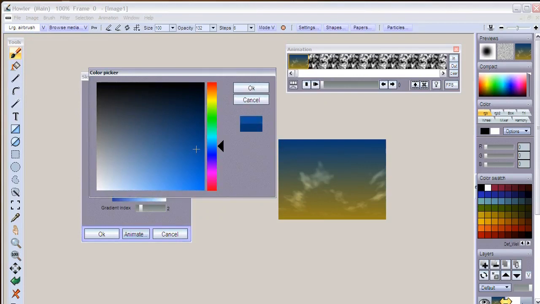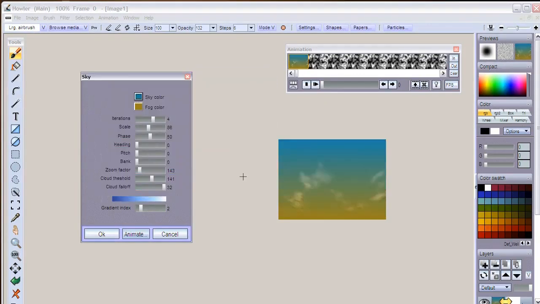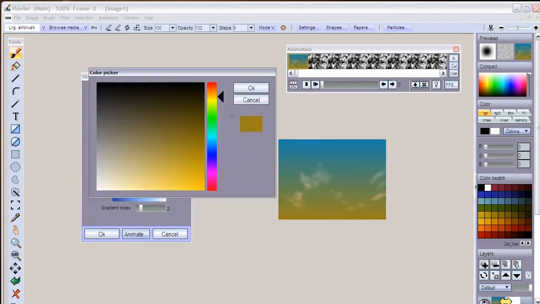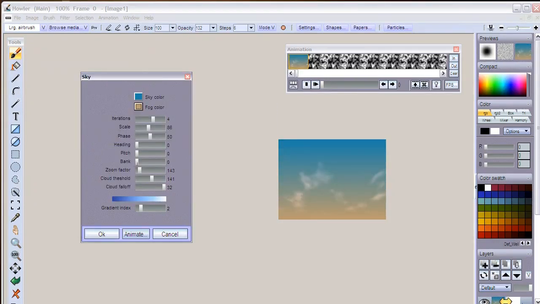the sky. We can select the color, and let's make it somewhat saturated blue with a little bit of a light blue tint to it. There you go. And then for the fog color, we'll give it something like a reddish tint. It's kind of a sunrise. There you go. For the gradient, we'll give it a nice color look there. Let's give the iterations a little bit more detail. And the phase, the heading, we can change and look in a different direction.